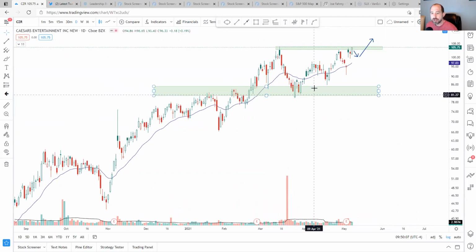So we have these nice higher lows coming in, and we have higher highs, the definition of an uptrend. This is kind of a cup, right? Now let's look for the handle. It's a little bit extended. And as you see with my arrows, I would love to see the 23-day catch up with it, and then bounce and break out on that. And then the breakout would be the potential buy point.